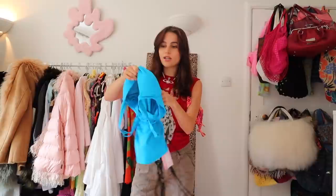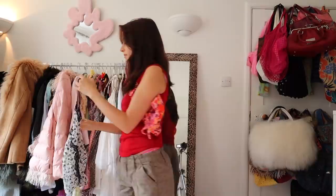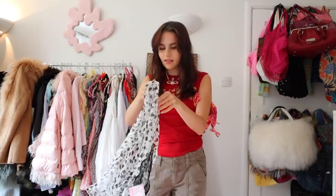I got this tankini from Vintage Paradise — guess where it's from... it's from M&S! Are you joking?! It's a really cute tankini, very flattering on as well — M&S, you know where to go. I also got this little floral slip from Vintage Paradise. I definitely can't wear it outside but it's more for lounging around the house. I love the lace going down it — it's so pretty. It has a V back and ties up at the top. I guessed the brand was Last Sensor and it actually is — wow, pretty good guess!